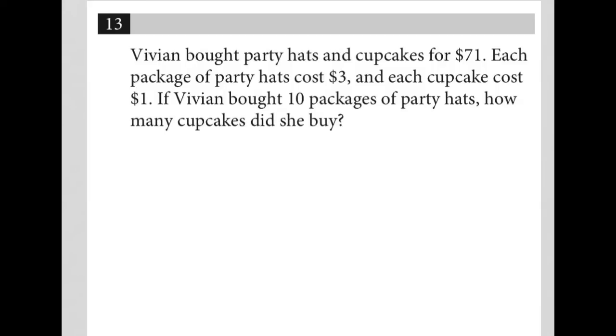So this question says, Vivian bought party hats and cupcakes for $71. Anytime I see a question that has wording like this, at about 3.5 lines, that starts to describe something and has quantitative information along with it, I'm treating this like a translate word problem question. That means I'm not going to read the entire question. I'm going to just stop at the end of each sentence and make sure to write down any quantitative information that I read along with this relevant information.